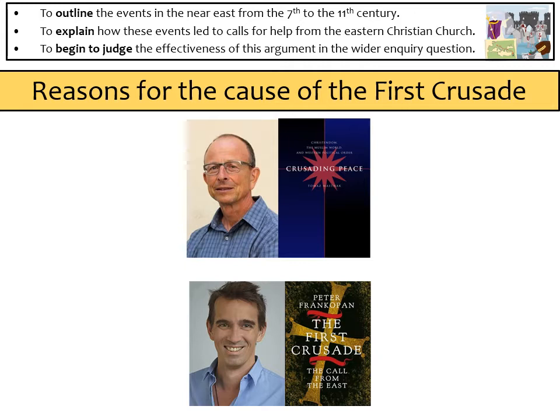The second school of thought is that actually the reasons for the First Crusade were mainly born from the East, from the lands in which the Crusaders eventually went to. So the situation that was going on in the Holy Lands, the situation particularly in Jerusalem, and the situation with an empire called the Byzantine Empire led to the First Crusade being called. So historians like Peter Frankopan, in his book The First Crusade: The Call from the East, which I would recommend, very good book. Not to say that Crusade and Peace isn't a good book as well, but it's a seminal work when you're looking at the First Crusade.